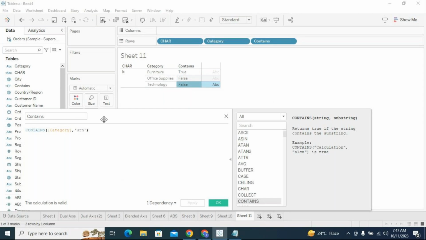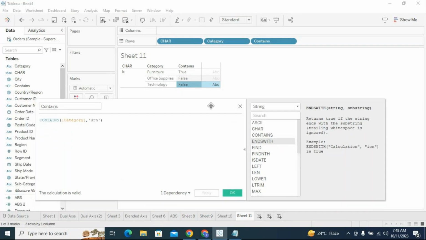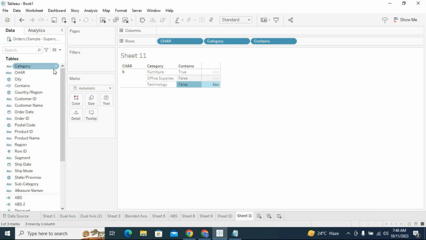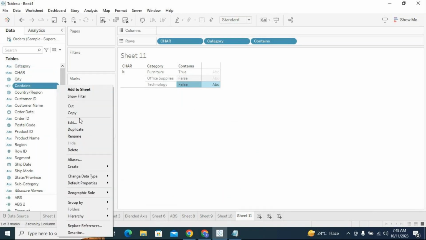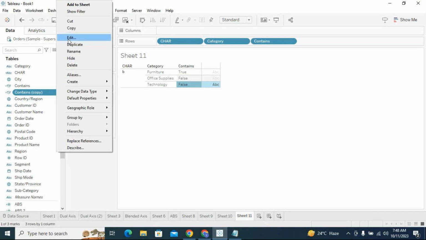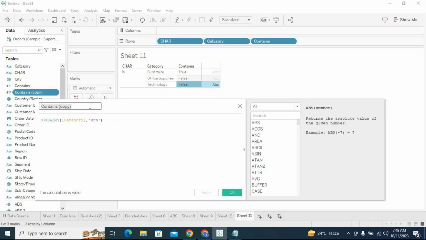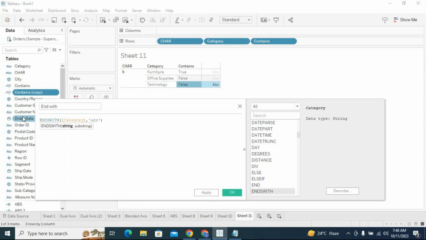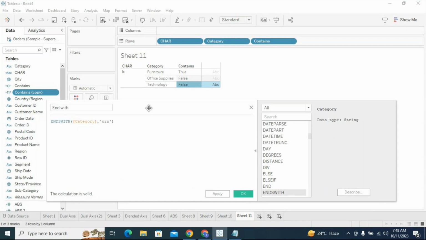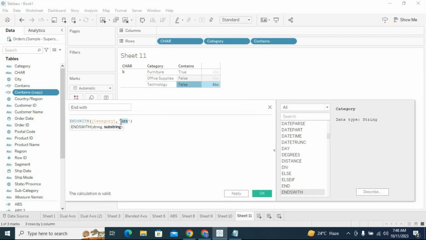Similarly, the ends with function. Ends with a given category, ends with what?